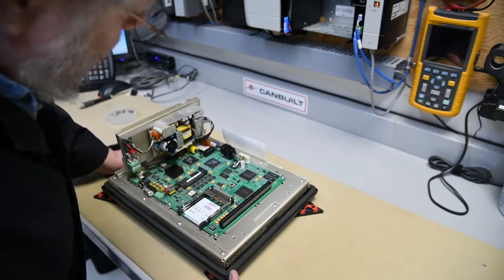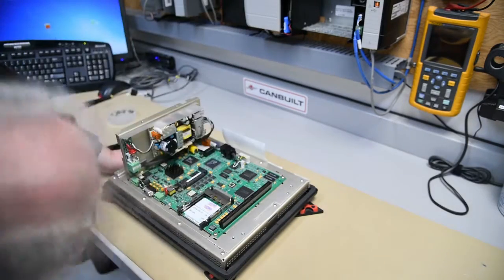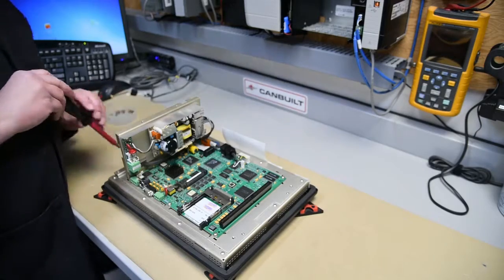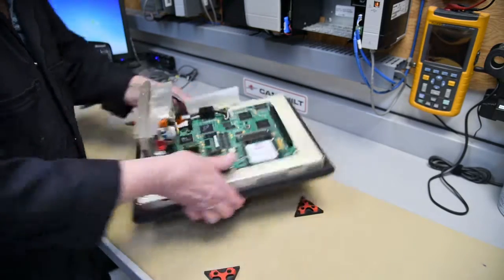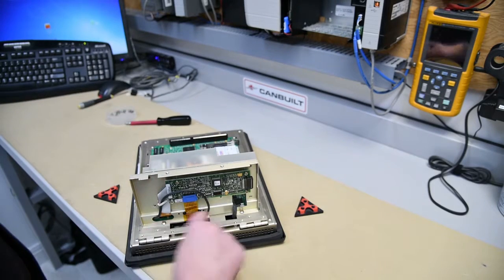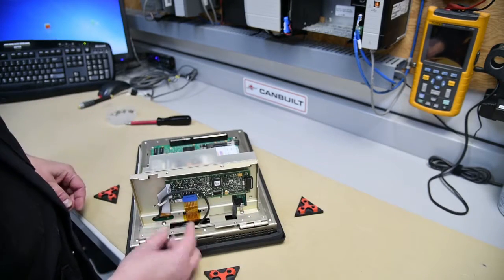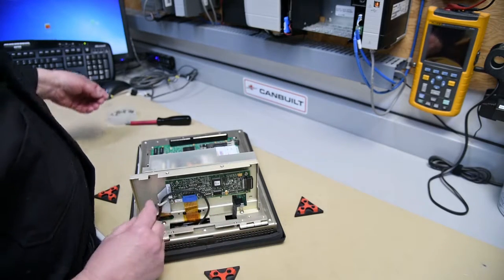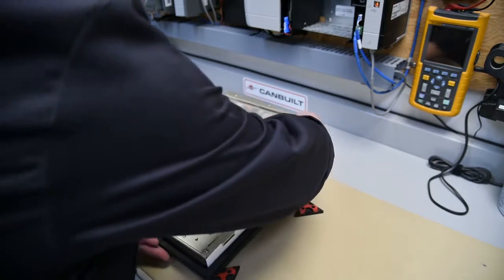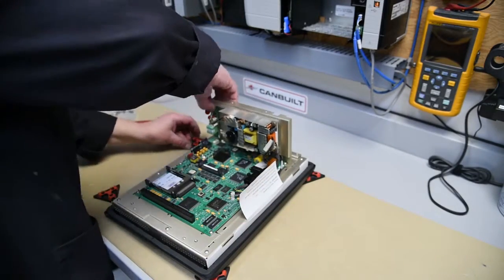And this is the board we have to remove. There is our battery right back there — little yellow BR3A. So to get this board off, there are two more screws. Turn this around and hopefully you can see — one screw there, one screw there. That loosens off the power supply and keypad touch face interface. And you can see it's got a little clip holding there — just under here to protect the screen.